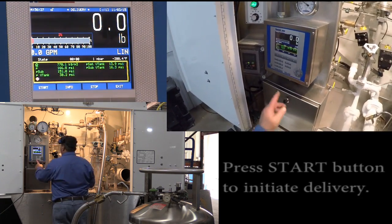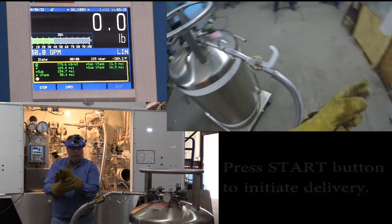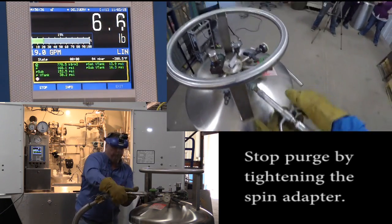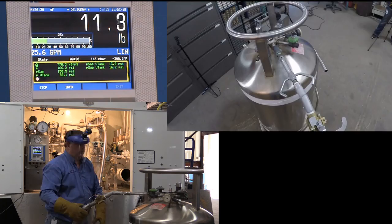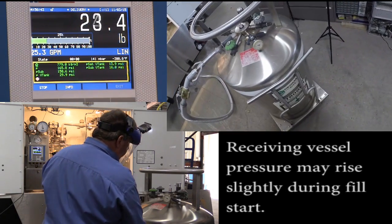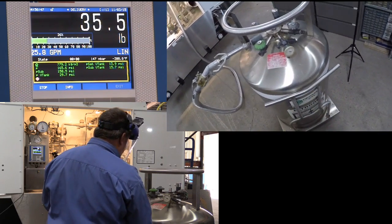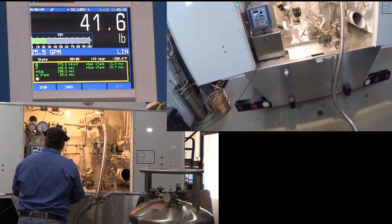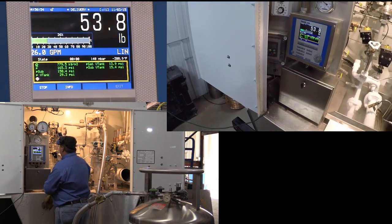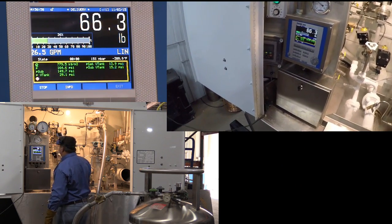I'm going to hit the start button, start the flow. Then I'll come over and tighten down the valve. Liquid is flowing. We can look at our pressure. It may spike slightly and then it will start coming down. Take a look at our flow rate at 27 gallons a minute, and we are metering out in pounds.